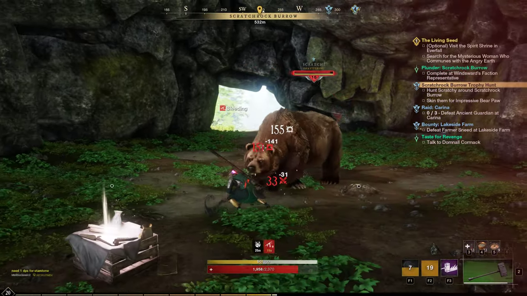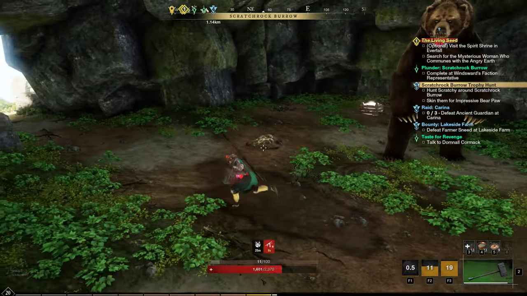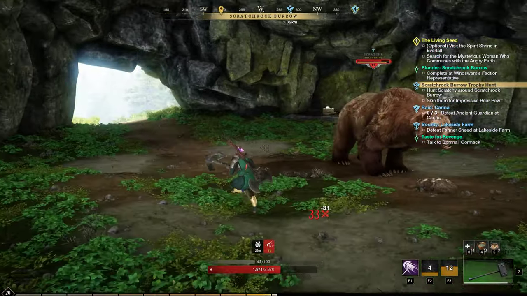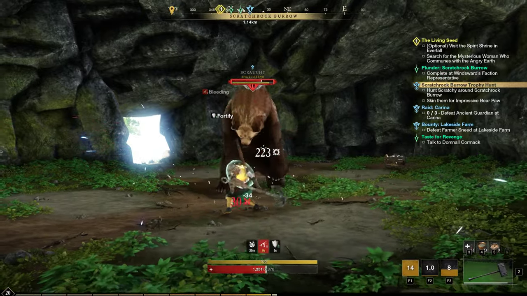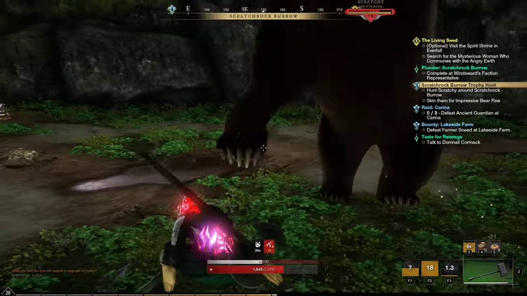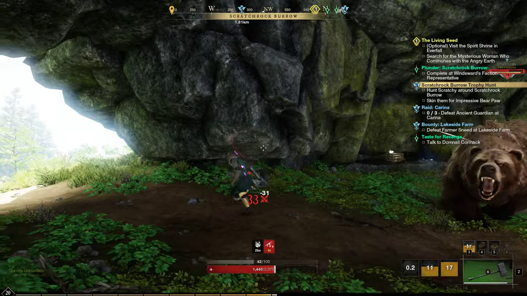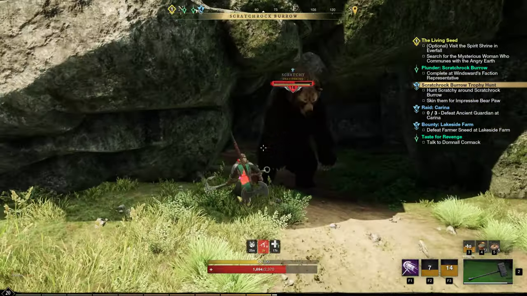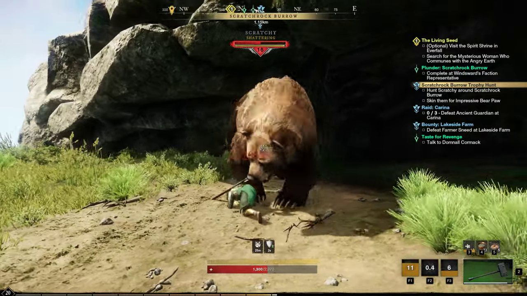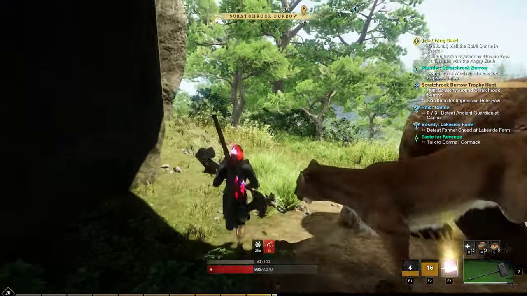Ouch. Definitely one of those times when I wish we had a better dodge roll. Can we pull him out of the cave? Yes, we can, but do we want to? Okay, he basically smashed us into the ground, then proceeded to pounce on us a lot. Yeah, that was brutal, and now we are in a very bad spot.